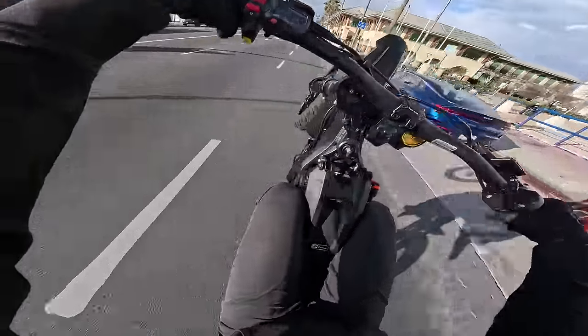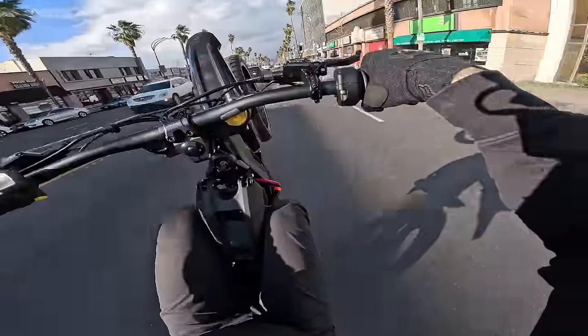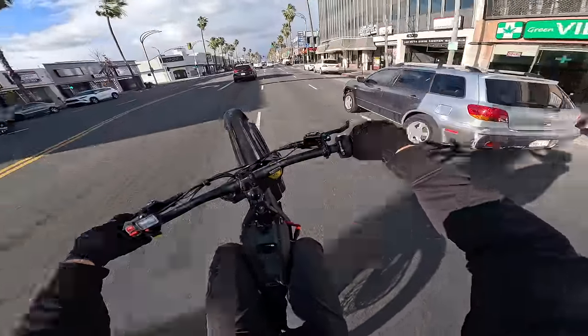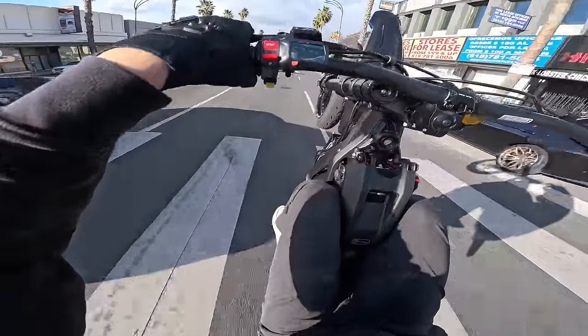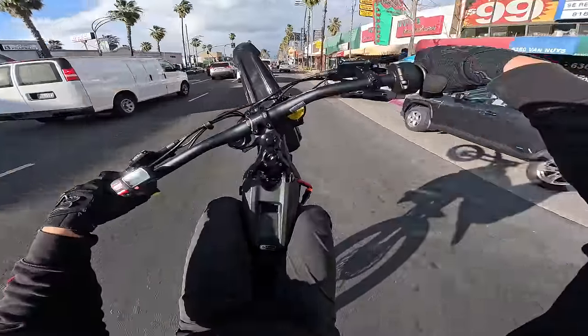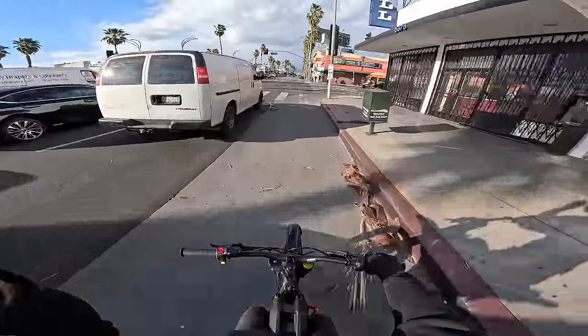Oh my God, that's so much better. I haven't ridden a Surron with a good tune since I changed over from my BAC to the KO. I've just been not riding Surrons because I haven't found a good tune without going back to my original BAC controller. This feels amazing.